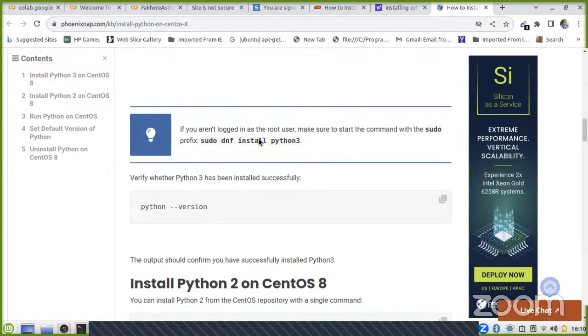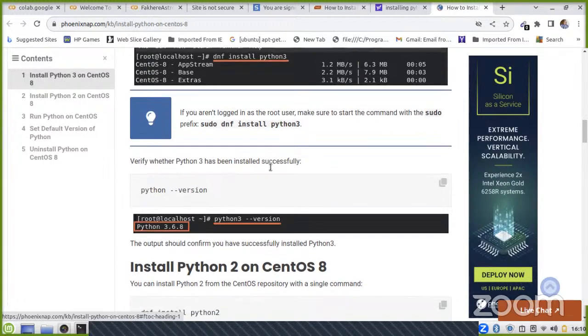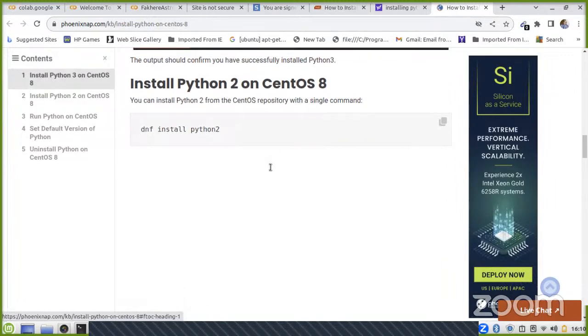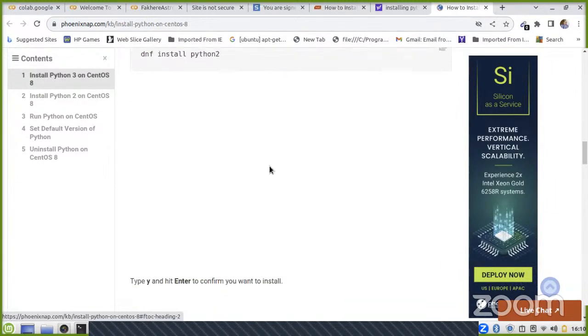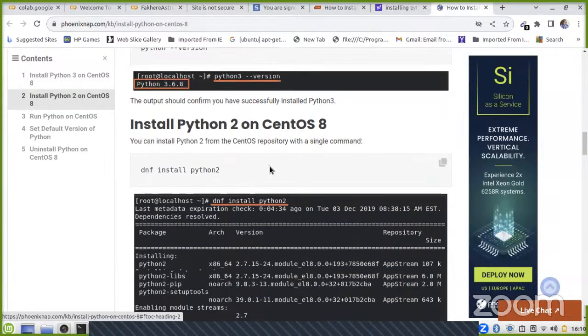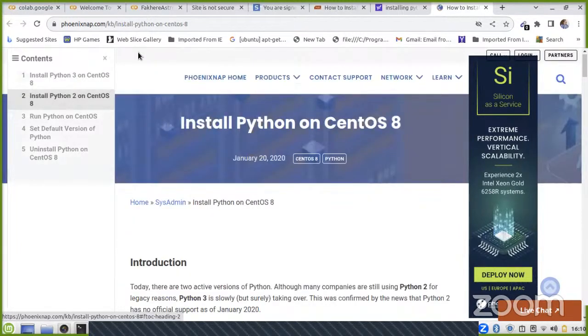Or if you are not logged in as root, then you'll have to do sudo dnf install python. Yours is CentOS, which one? CentOS 5? No problem. You look for 5 there.